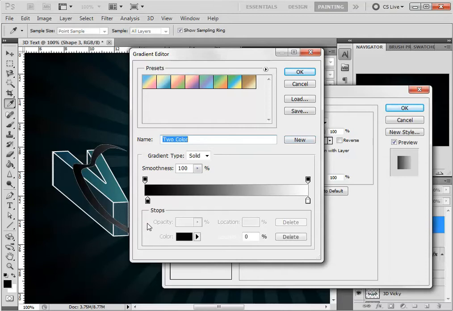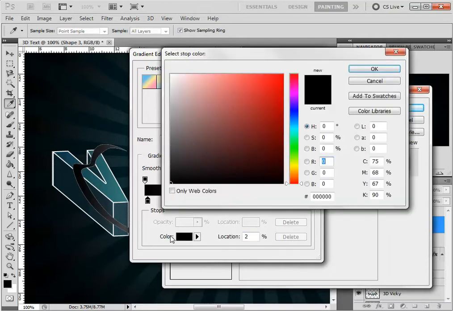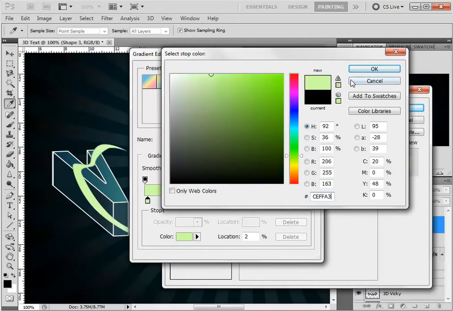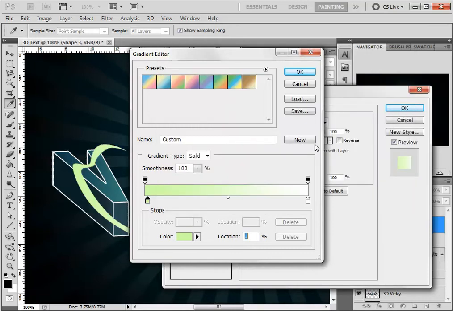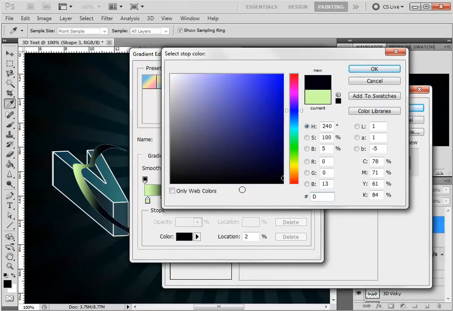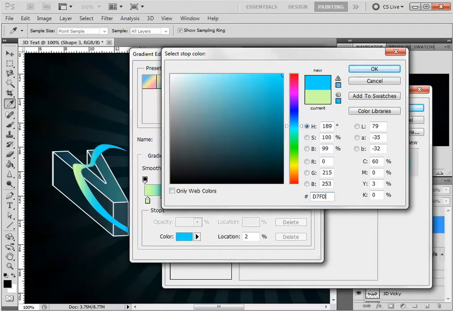And this time the colours we are going to use are just two of them at the moment. It's going to be C for cat, E for elephant, 2 F's for fish, A for apple, and 3. So it's got this weird bright greeny colour there, kind of minty colour. And the other colour we're going to use is D for Derek, 7, F for fish, D, B, and F.